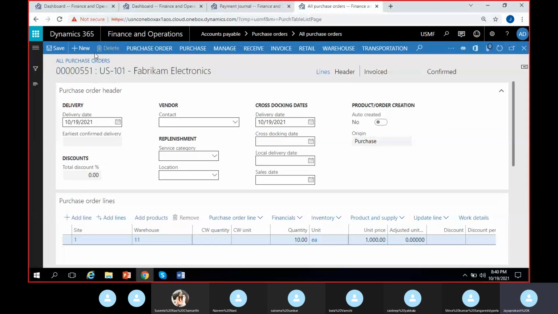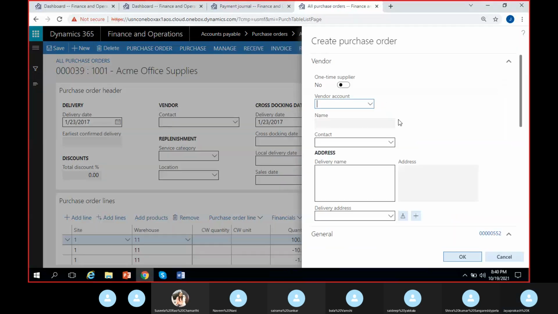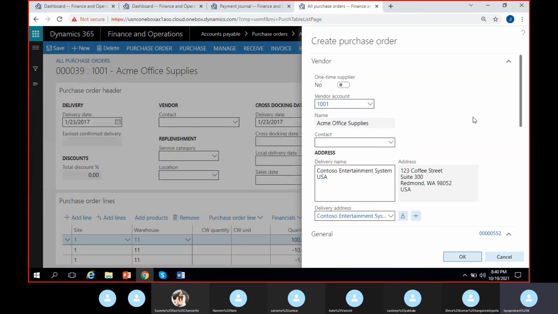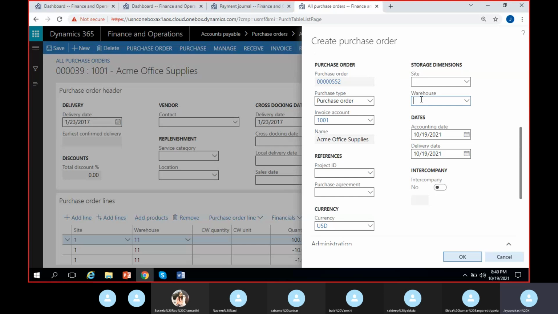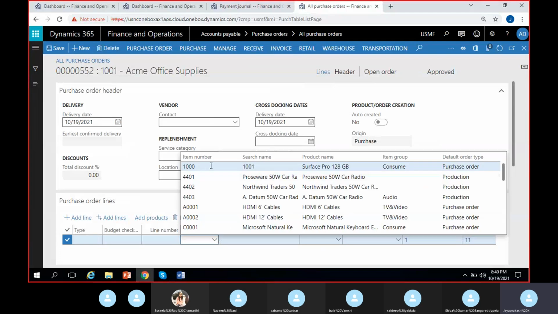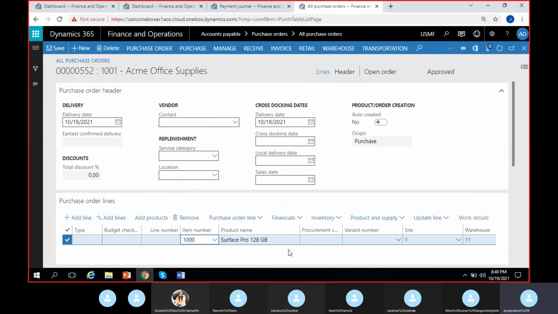PO. Again, I'll create a new PO from here. Select the same vendor, Acme Office Supplies, first vendor. Site and warehouse, yes. Select an item number, same item, Surface Pro.